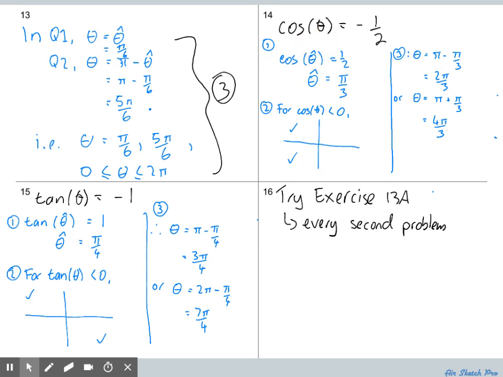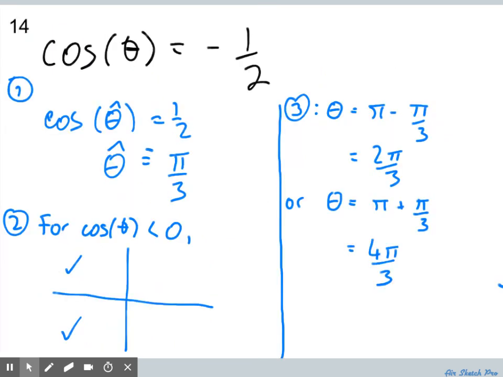So again, I might even just zoom up so we can focus on that particular one screen. So we've got, work out the reference angle, cos of theta hat equals a half, and therefore theta hat equals pi on 3. You just need to know these things. If you don't have a calculator, you just need to know them. So use flashcards, whatever process you need in order to memorize a whole bunch of facts. So there's theta hat equals pi on 3.